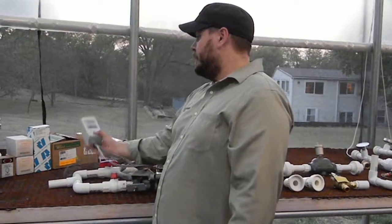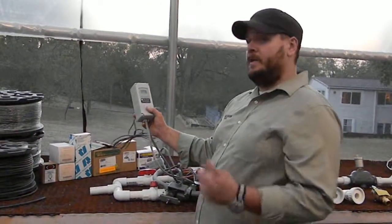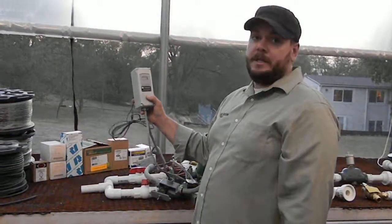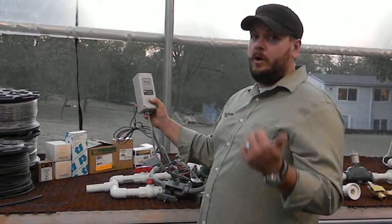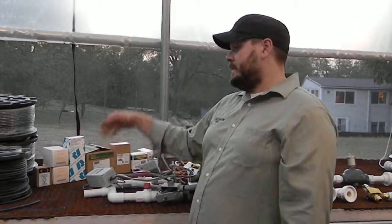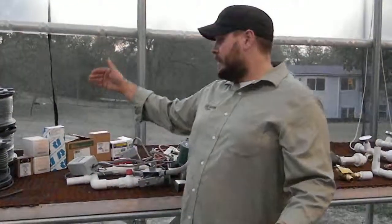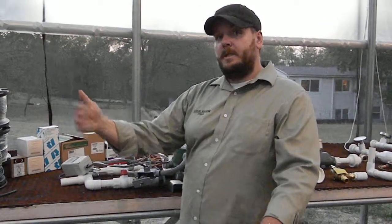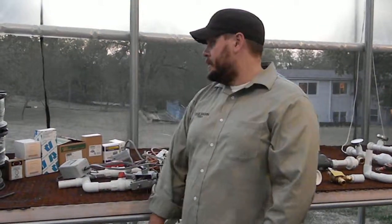Some other components actually drive the system. This is a temperature control unit. This unit can be used for heating and for cooling. There are possibilities to use these radiant systems for cooling as well as for heating. You can set the temperature in Fahrenheit or Celsius. You can also set whether it's in a heating mode or a cooling mode, and then you can set your temperature differential. So for example, if I want my system to kick on at 36 degrees so that nothing freezes, I can set this at 36 degrees and then set the differential at 4 degrees, meaning it'll always try to maintain that soil temperature between 36 and 40 degrees.